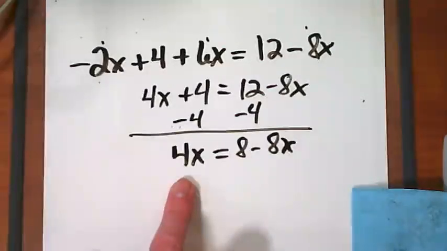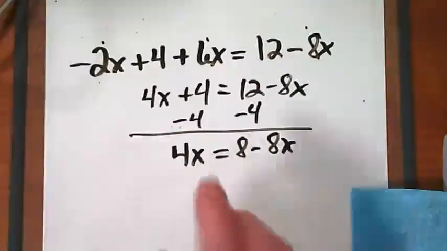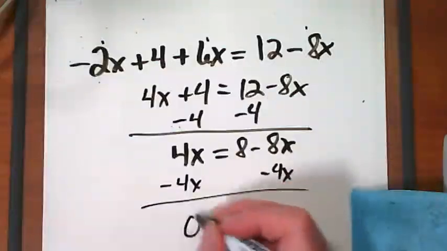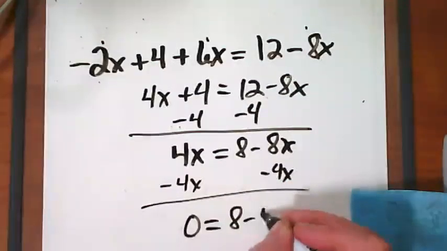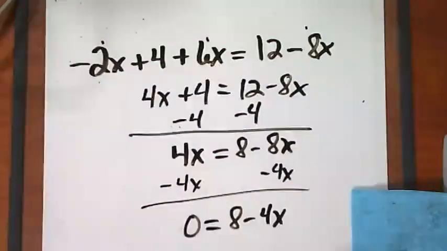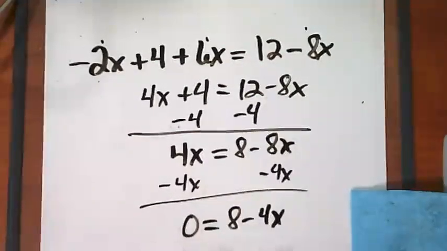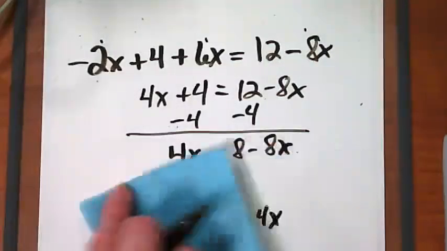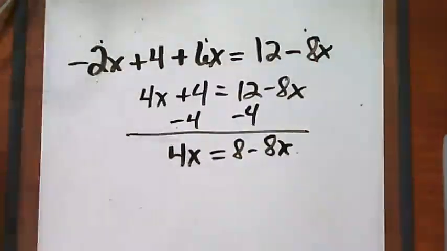And I want you to look at why. If I move the 4, we would have a zero over here. If I took this and said minus 4x, minus 4x, we would have zero equals 8 minus 4x. Would that help us solve this problem? Because then we'd have to get something back on the other side. We need to get to a place where we can divide and get that x by itself.